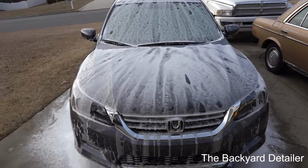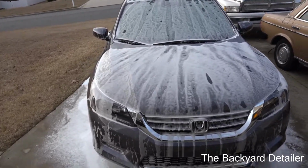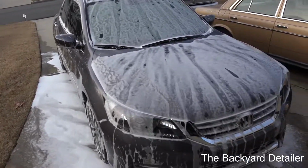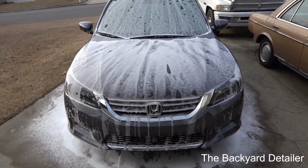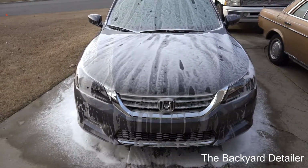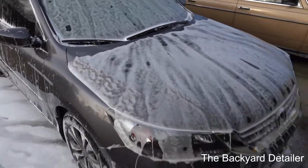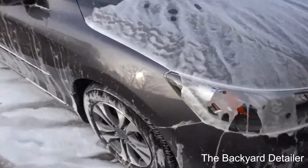Somebody did make a good point in one of my comments today about the test results being varied depending on temperature and the season, basically. And that is true. If it were windy and the sun were out, it's possible that this whole side could be evaporated already. Obviously, if it was cold with no wind, it's going to show a little bit more.